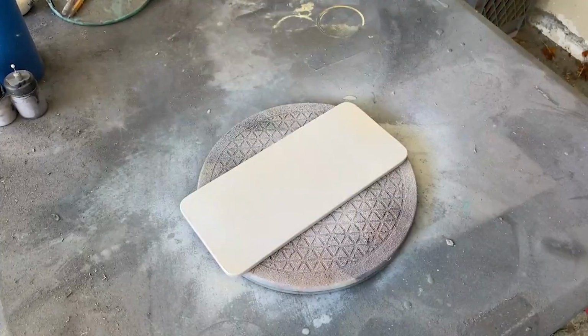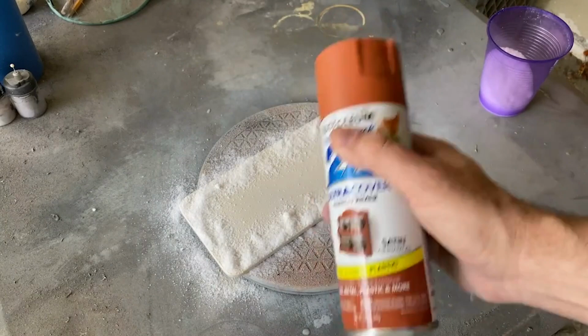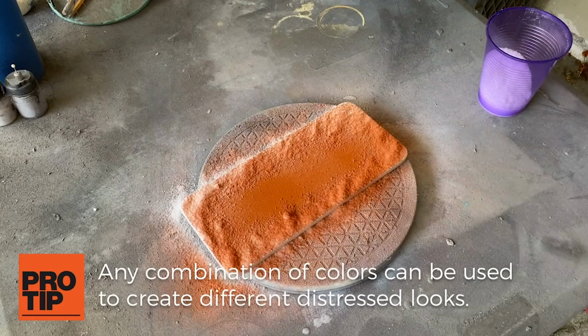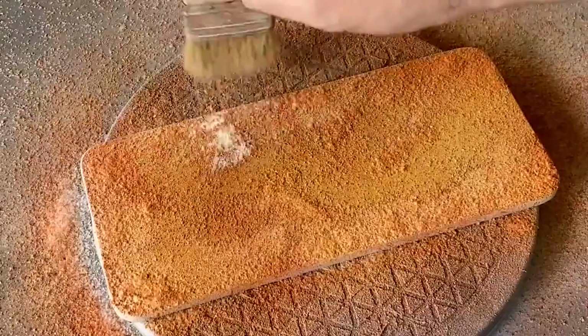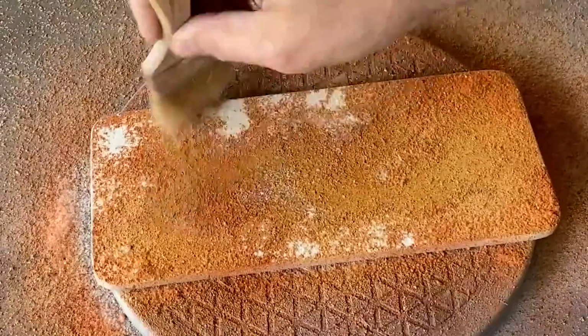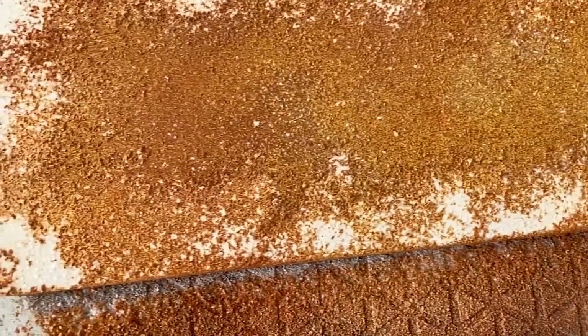If a really chunky texture is what you're after, then this method is for you. It can be a bit temperamental, but it looks great once it's dry. Apply the kosher salt to a still tacky base layer of paint, and then spray a top coat over it and let it dry. Then flake off the excess salt. What's left behind closely resembles the rust you see on really old oxidized metal, and looks great with a color wash over the top to give an extra highlight to the texture.